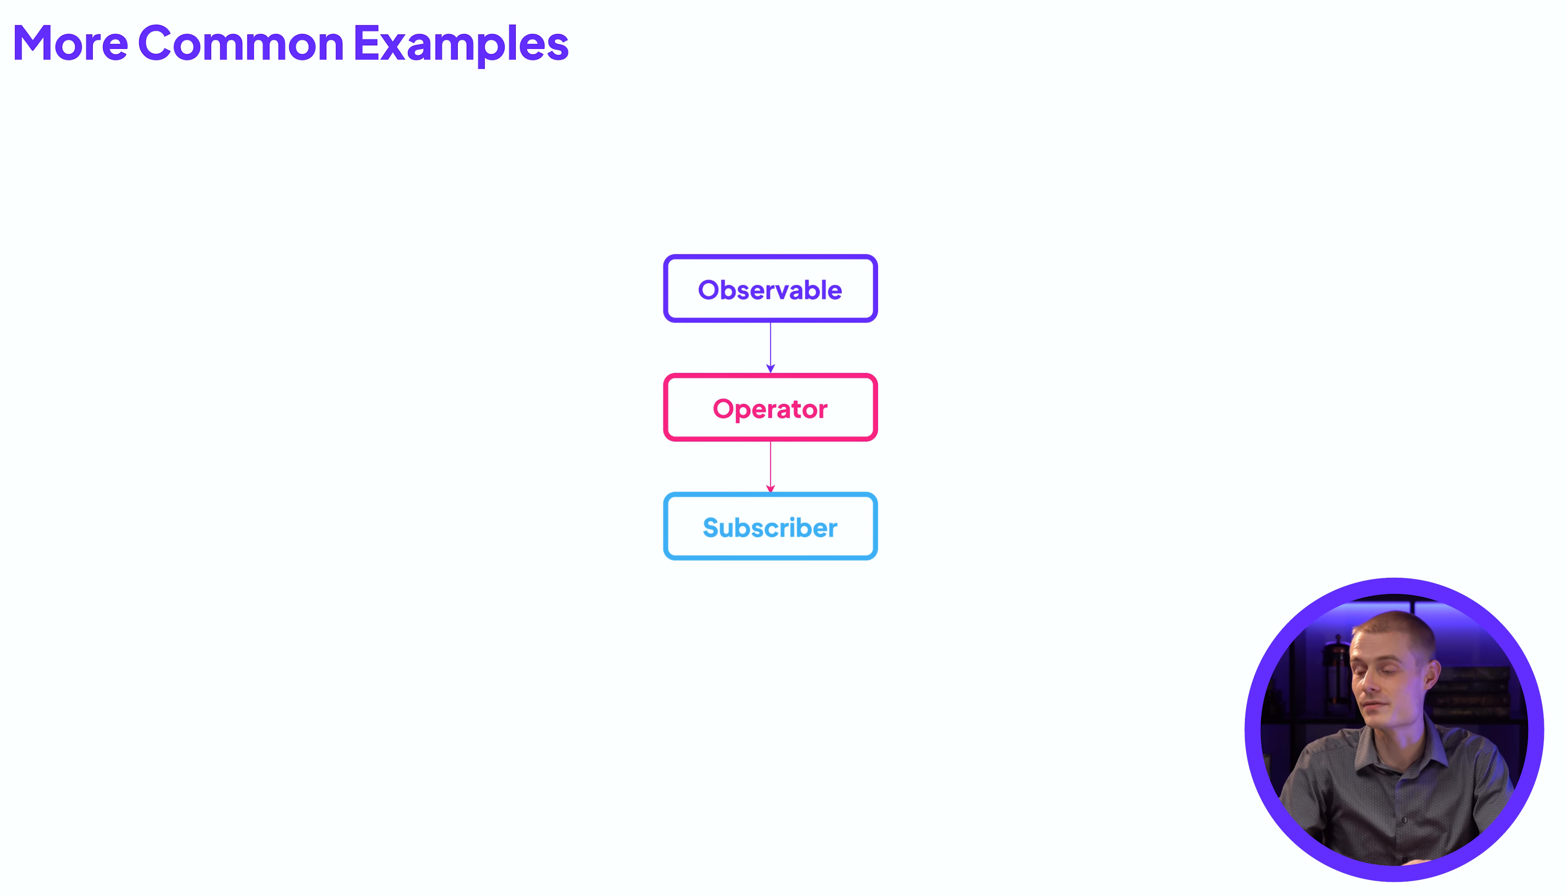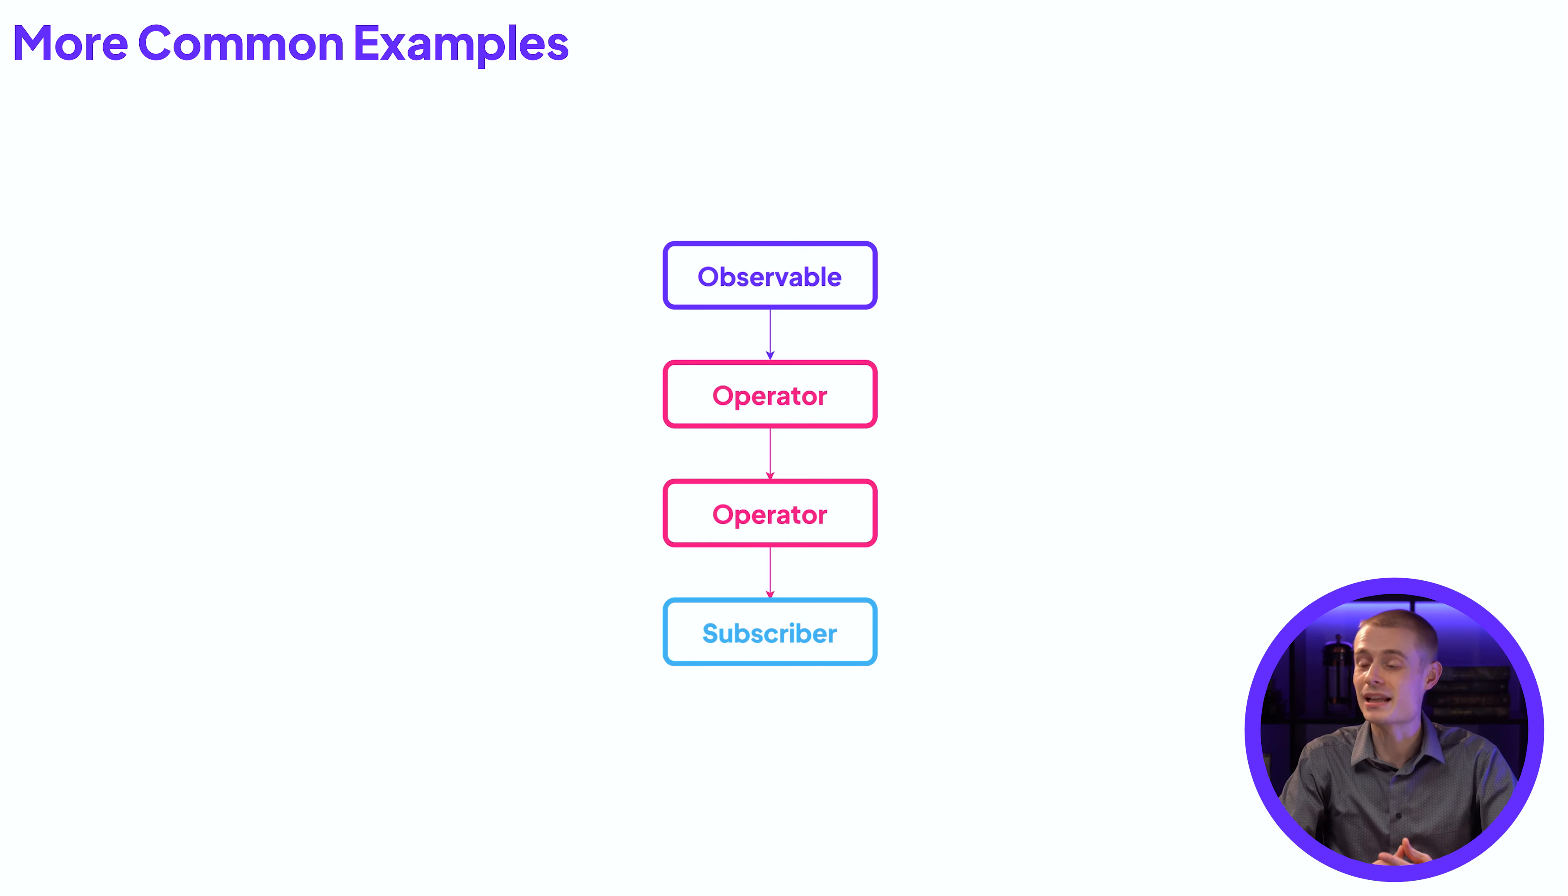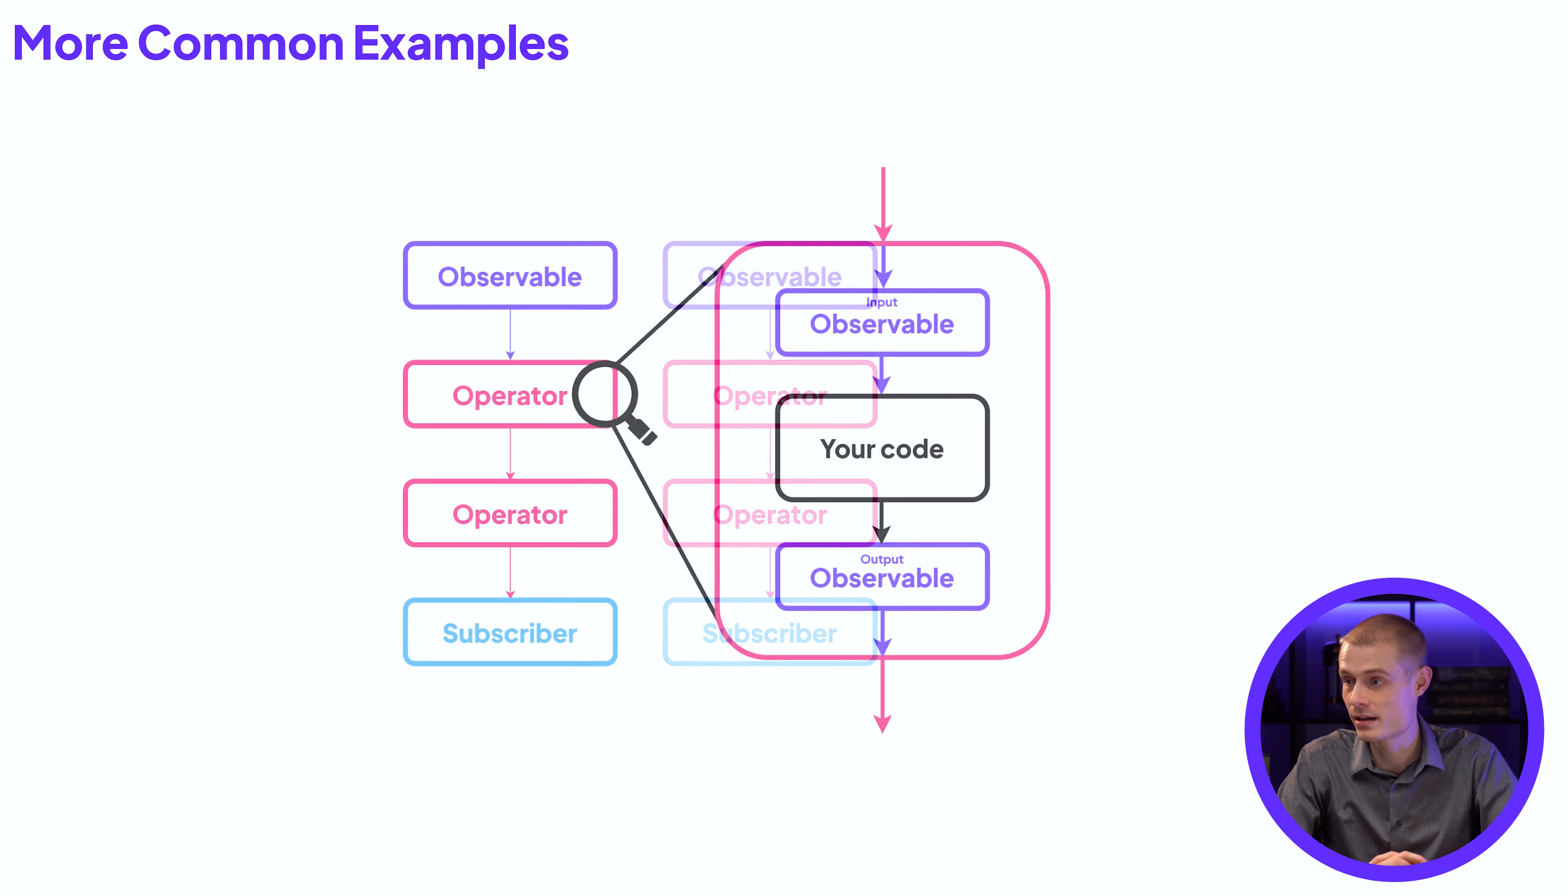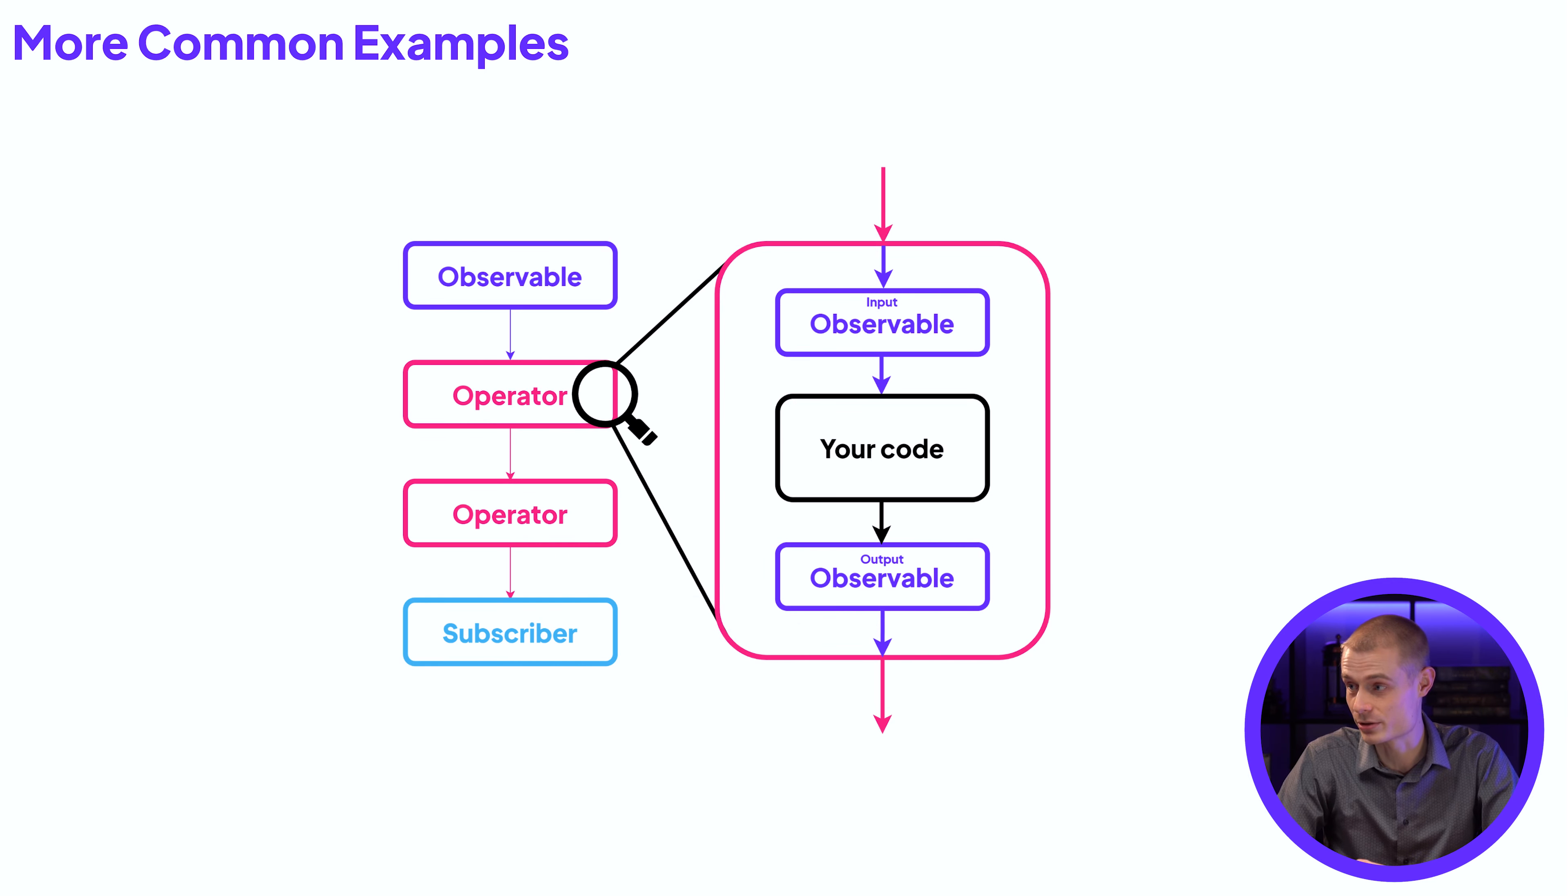Operators are steps that live in between the initial observable and the final subscriber. It effectively allows you to transform or manipulate your data in some fashion. One common use case for an operator would be if you have an observable that gives you data from a server, you may want to clean it up with an operator in between before you pass it on to the subscriber at the very end. RxJava allows you to chain as many of these operators together as you want in between the initial observable and the final subscriber. In fact, the way you build up this entire chain feels almost exactly like the Java builder paradigm. These operators can also contain their own observables to introduce more rich data to the end result, or to walk through a series of steps without necessary data.